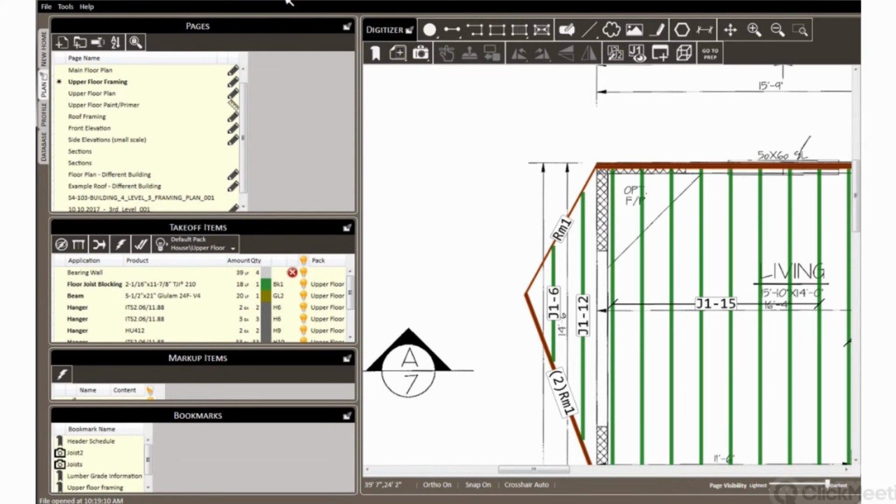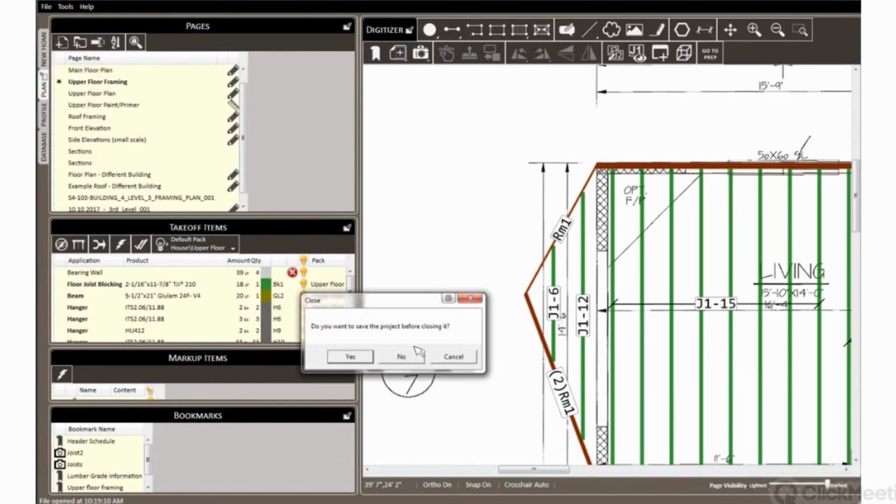And then the final thing that I wanted to bring to your attention that some of you may have already encountered as you've made use of this new version is that we've created a new method or a new way for you to start a project. So I'm going to come over here into this particular file and I'm going to close the project.